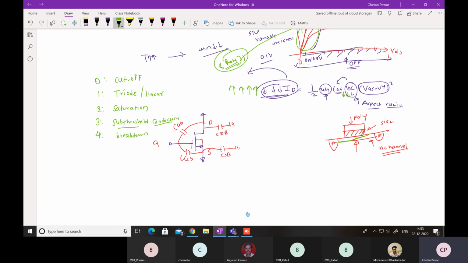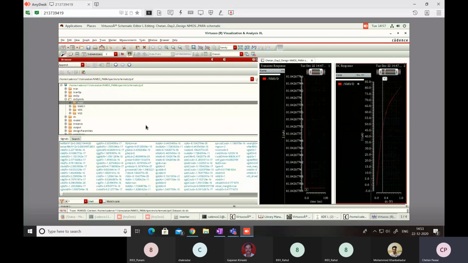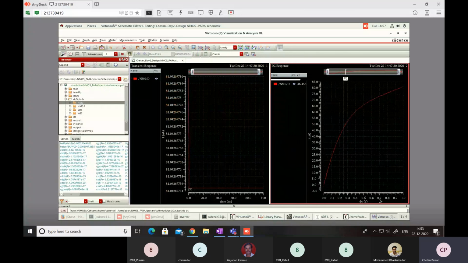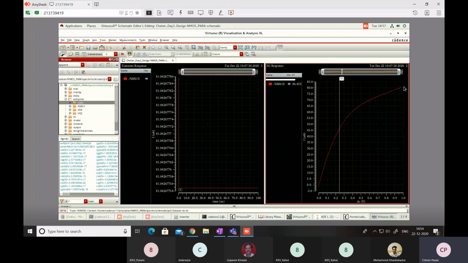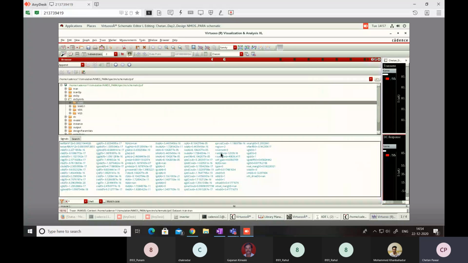Now if you see, this is showing region is equal to 2, meaning we ended our simulation. We stopped our simulator at VDS is equal to 1. So at this point the transistor is in the saturation region. This is clearly showing that the transistor region is saturation.